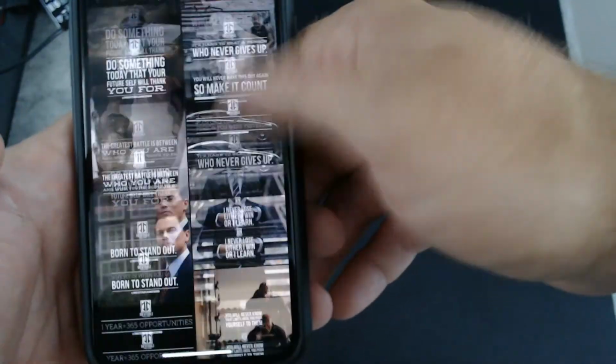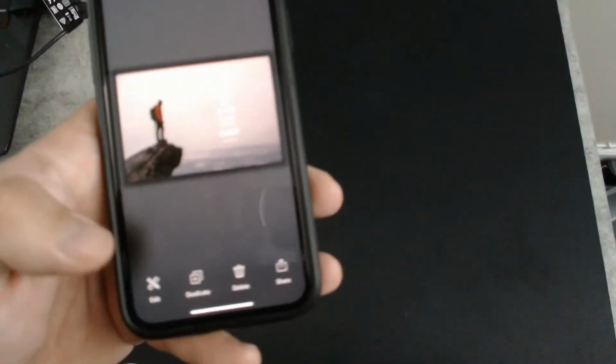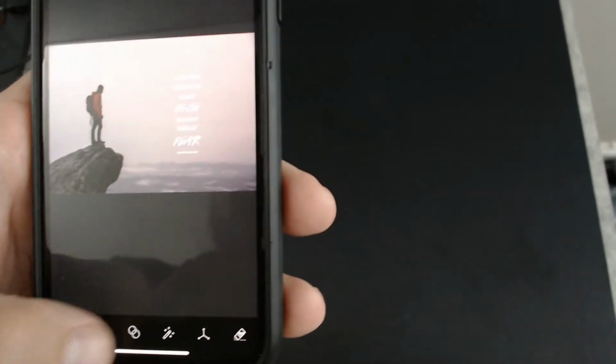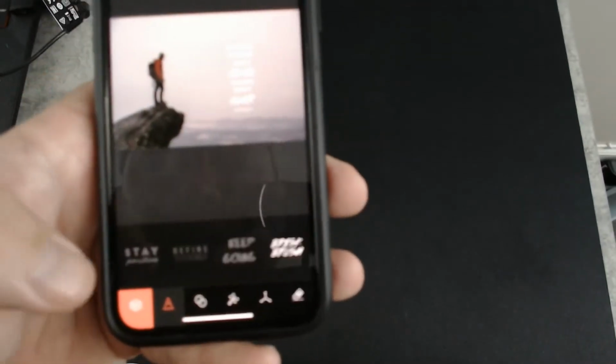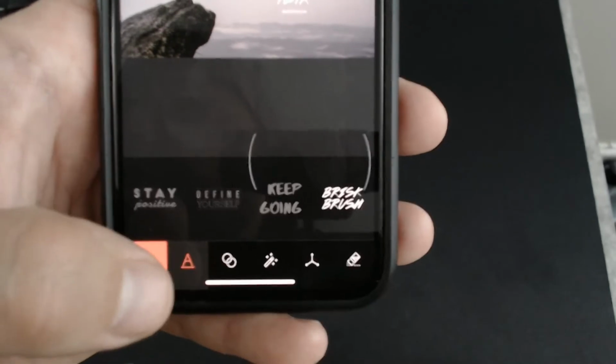Oops, we saved it by accident. Let's go back again. If you ever save it, or click out of it, it saves it for you. So you just go back, click it, and click edit. And where are we? There we go. Okay, so you want to get back to this page where you can edit your text right here.